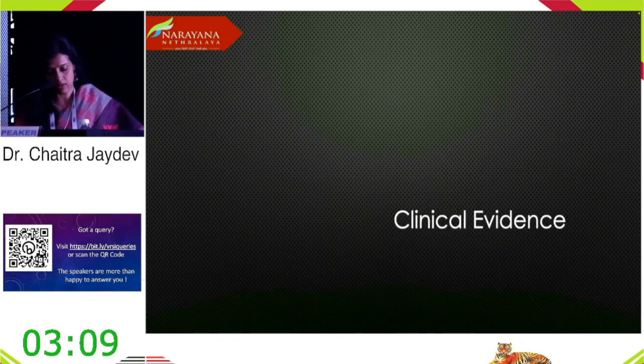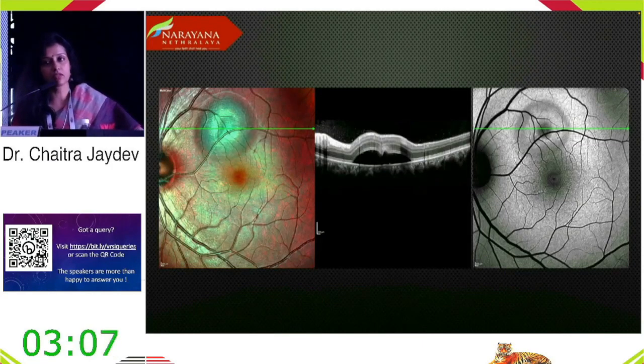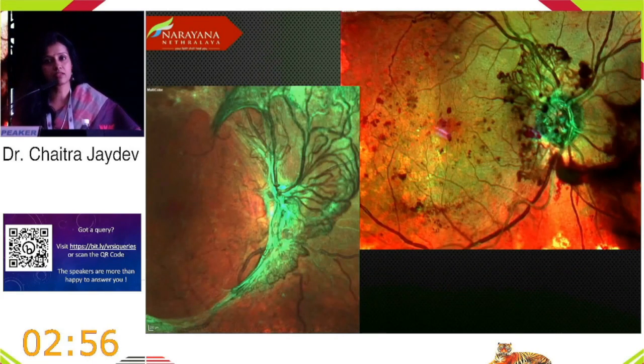So what is the evidence that we have? What are the cases? This is a beautiful image of CSCR. You can see in 3D, literally, the entire extent of the lesion, and it's so easy to explain to your patient. Look at this, this is a neovascularization. Why would you ever want to do anything other than multicolor imaging when you can image it so well? More importantly, you can also show response to treatment, and it's non-invasive and can be taken in a couple of minutes.